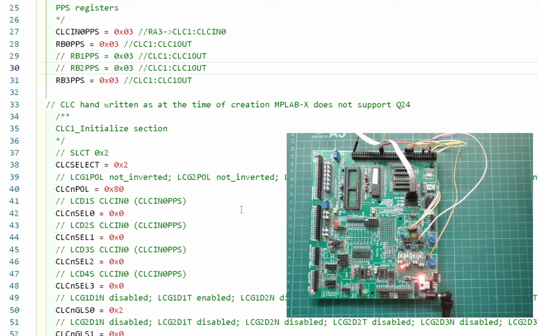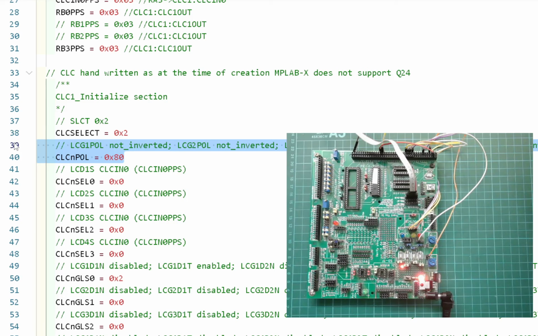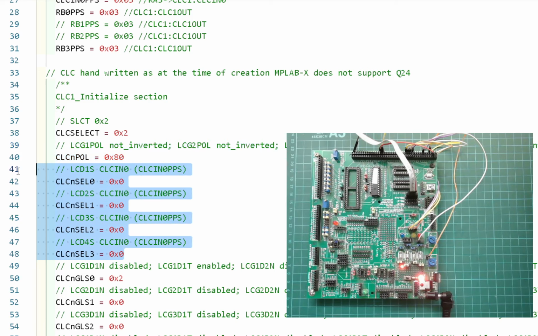I've got 8 CLCs I can play with. I have selected number 2. And there's a reason I've selected number 2, because CLC number 2, not number 0 or 1, supports port B. I needed something that supported port B. And you can get that from the datasheet. And I said, select CLC 2, and this is my input side, my logic on the input side. This is the output selection, which is CLC N cell 0, and it essentially says once you've done a CLC select, you're now talking to CLC 2 all the time.